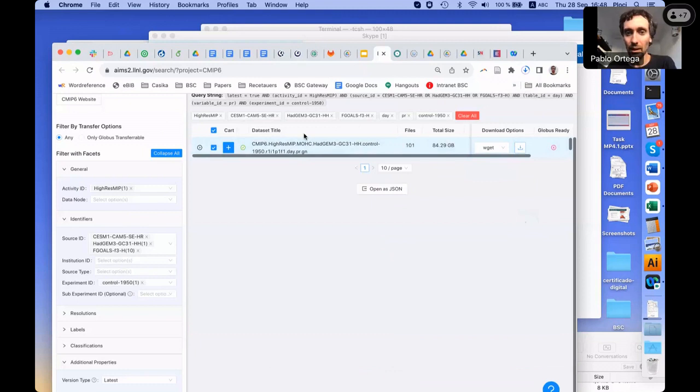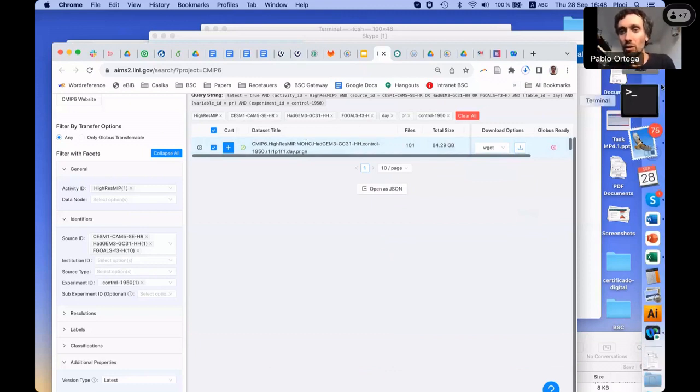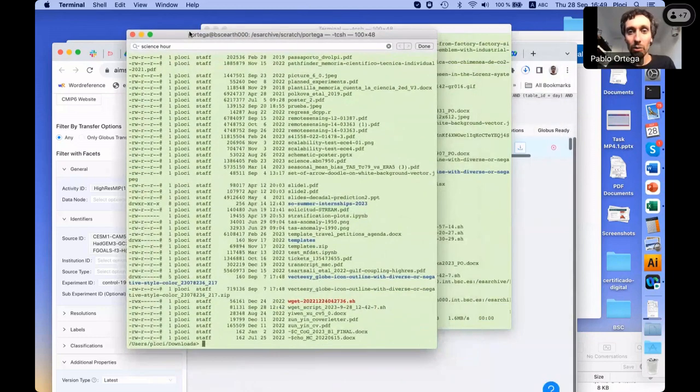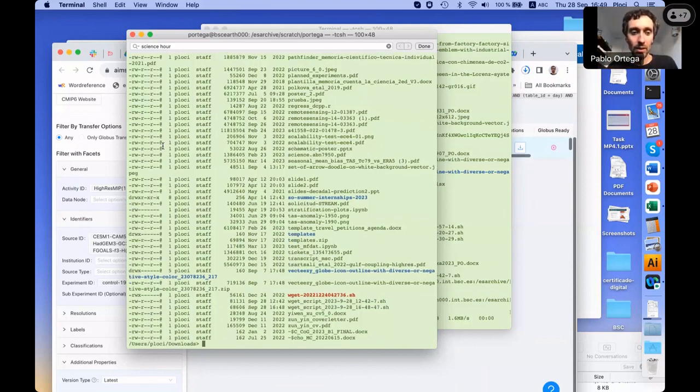And then it's going to do everything automatically, you know? So I'm going to show you basically how I would do it. I can't do it on my Mac because I haven't installed wget, but it's usually better to do it on the machine that you'll be hosting the data, if your institution allows you to do it. Sometimes you might need to do it through a login node or something, or a transfer node. Okay, but just identify the one you need, and you copy across the script, no?